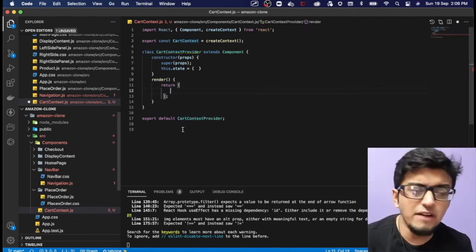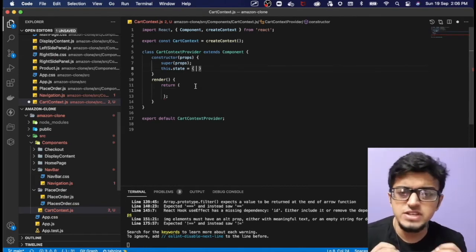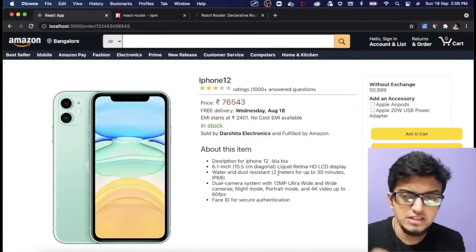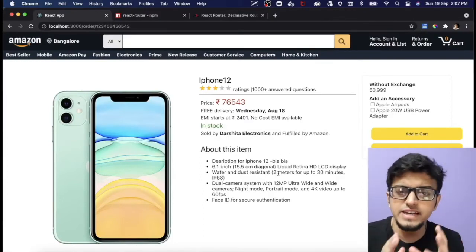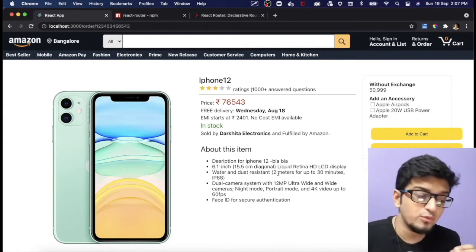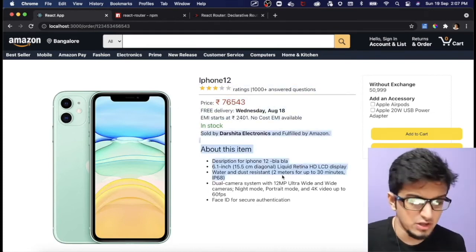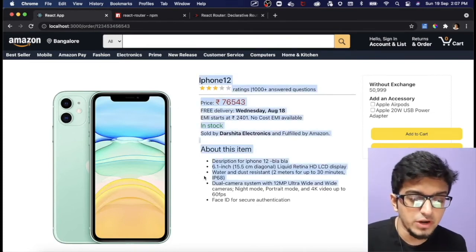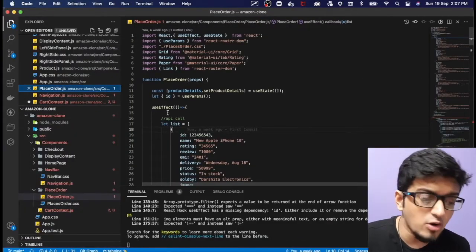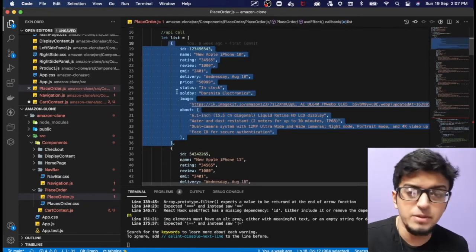The first thing we have to do is, within the state variable of this context provider, initialize the item which we want to store. If you look carefully throughout our application, you first have to understand what data should be passed dynamically across the application. The data that we need to transfer across the application is the item that we are clicking over here, which is nothing but a JSON object that we are getting from the API. In the placeholder component, we are rendering this component on our screen, and it is coming from the API.